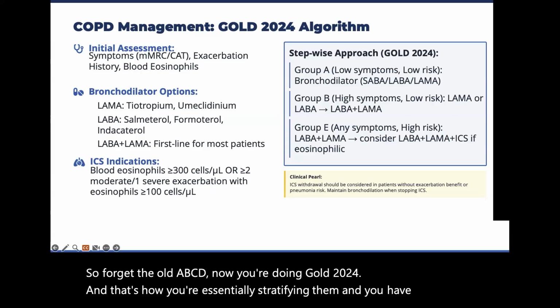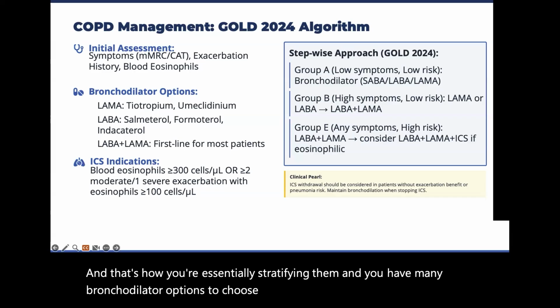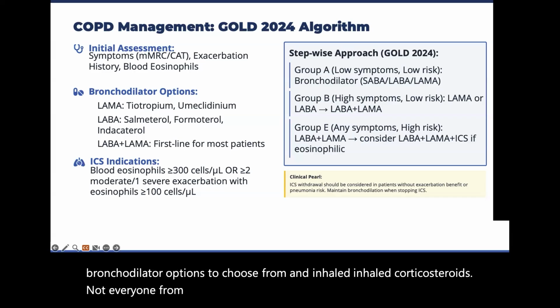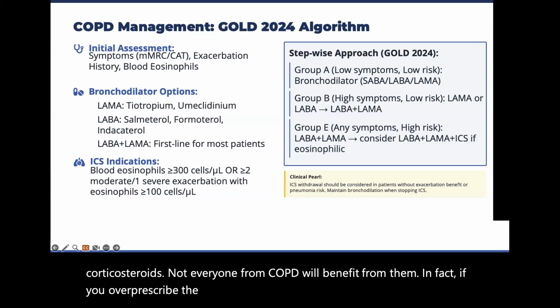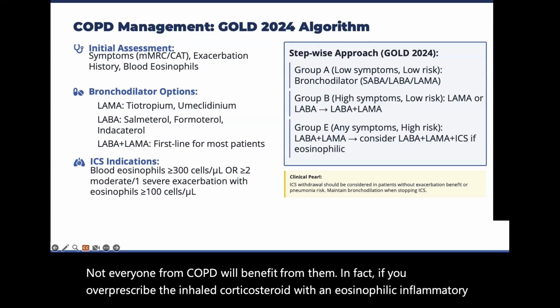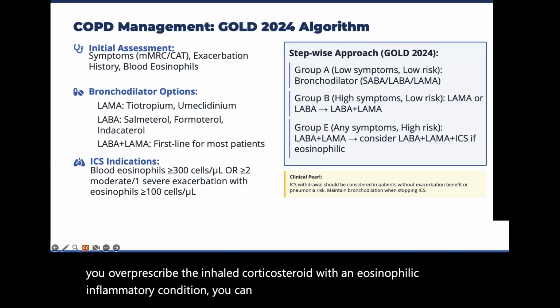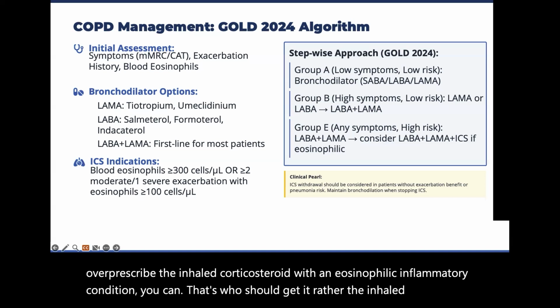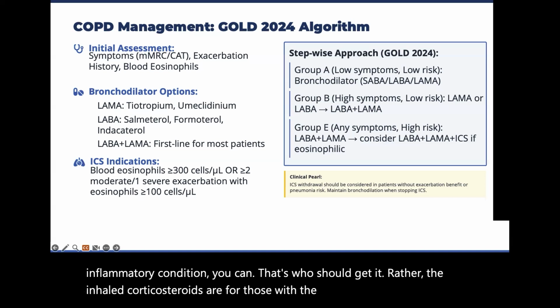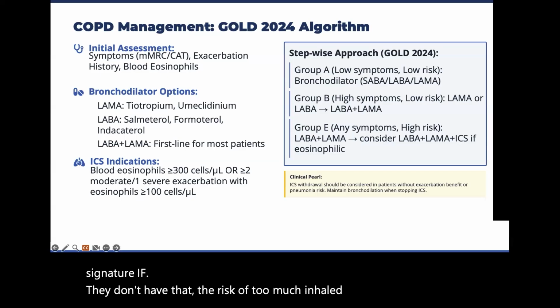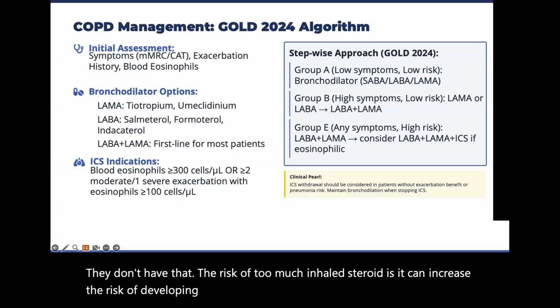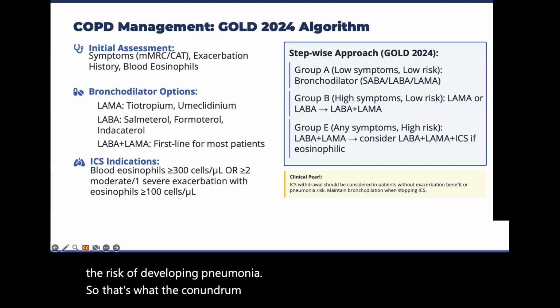And you have many bronchodilator options to choose from, and inhaled corticosteroids, not everyone with COPD will benefit from them. The inhaled corticosteroids are for those with the eosinophilic inflammatory signature. If they don't have that, the risk of too much inhaled steroid is it can increase the risk of developing pneumonia. So that's what the conundrum becomes.